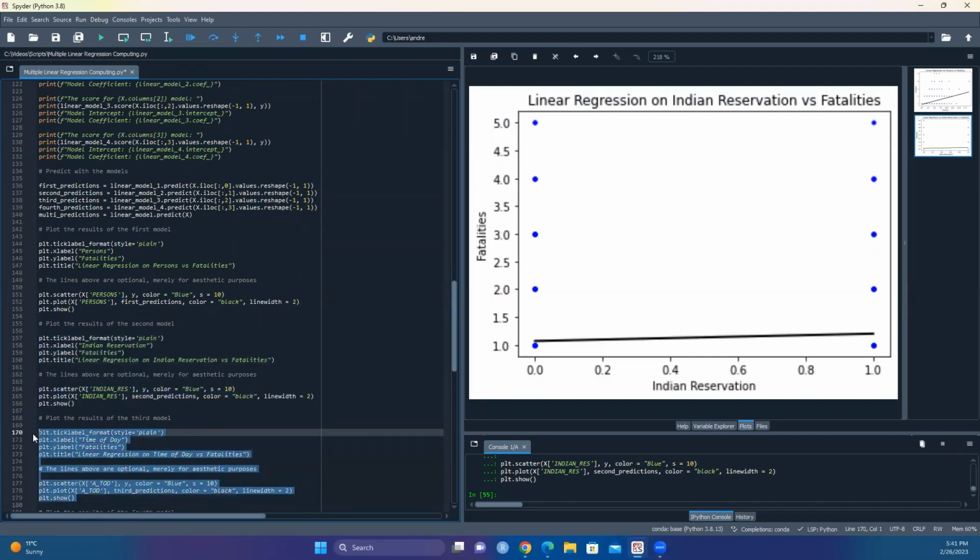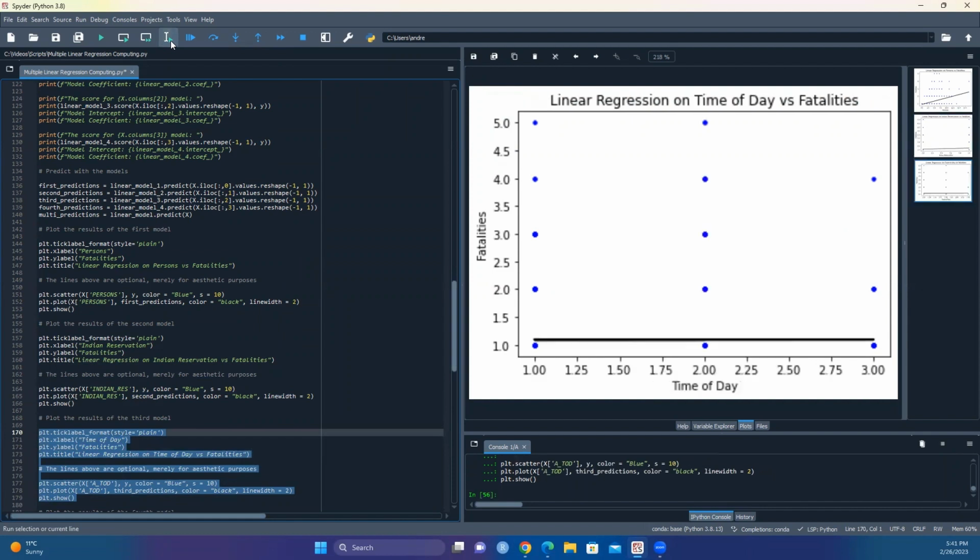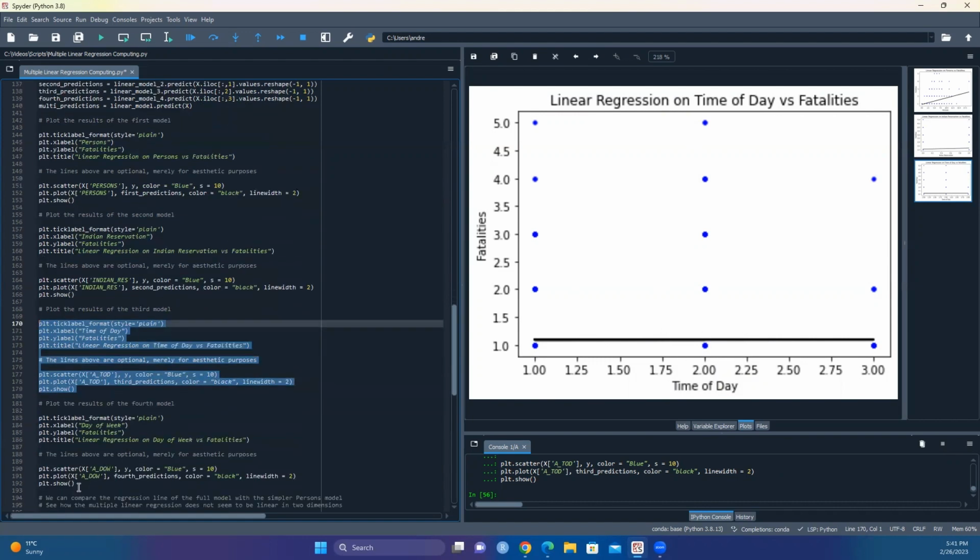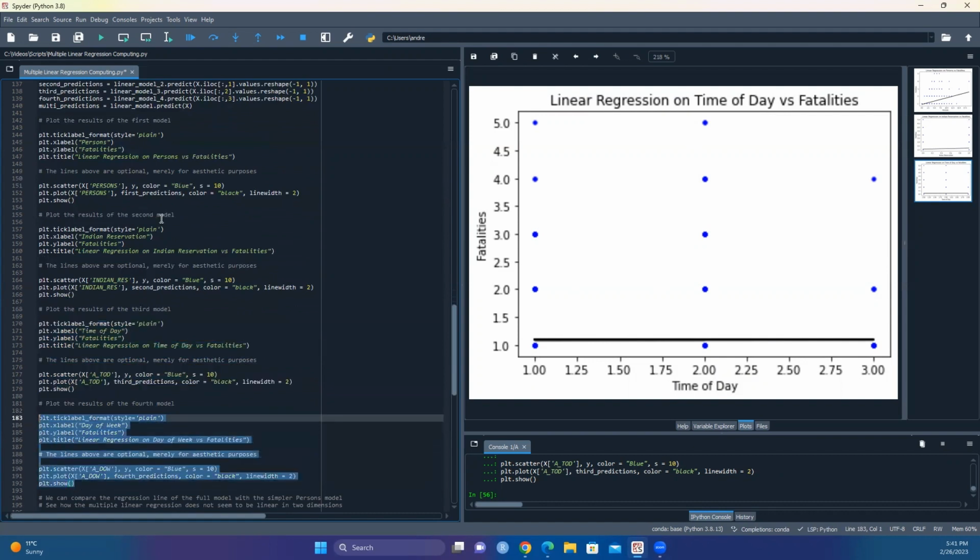For the third model, though, let's see. This one is even worse. The regression line is almost flat. There is almost no relationship there. And actually, if we were using statsmodels, we could test to see if the relationship is statistically significant or not. But we cannot do that in an easy way in a scalar. Just be aware of that. We can just look at the plot and say, yeah, it looks like there is not really a strong relationship between the two. Let's go to the fourth model, the time of the day of the week instead.